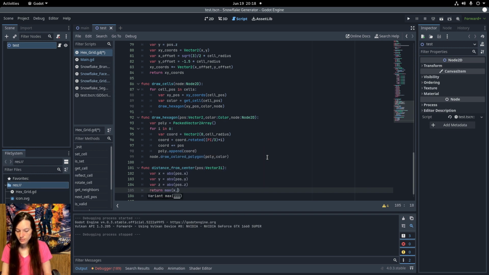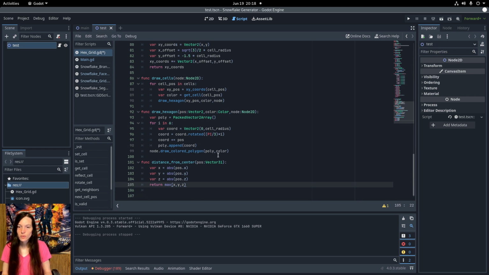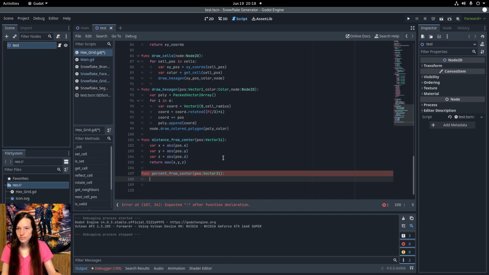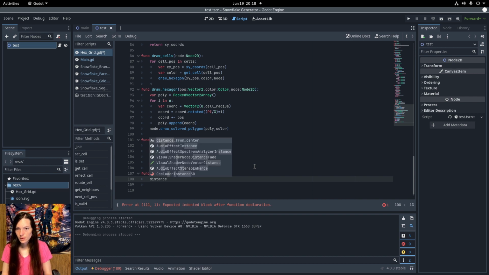So return max of x, y, and z, and then I'll get the percent from center, which will get the distance from center.